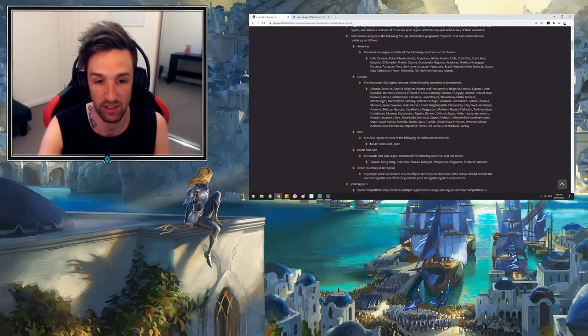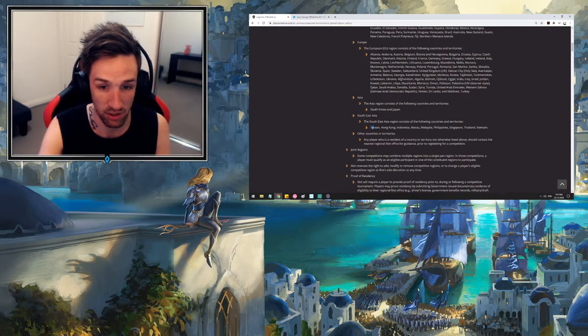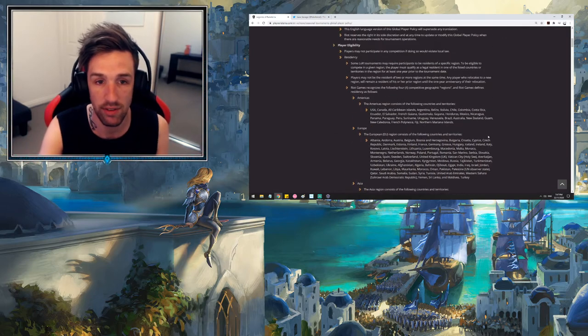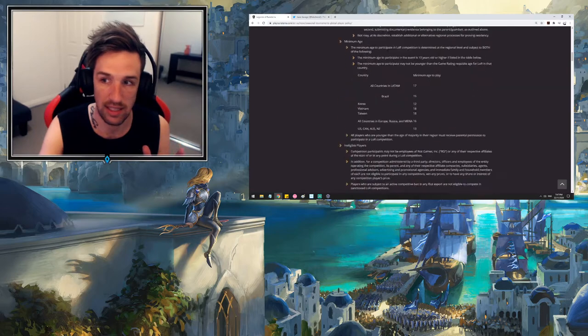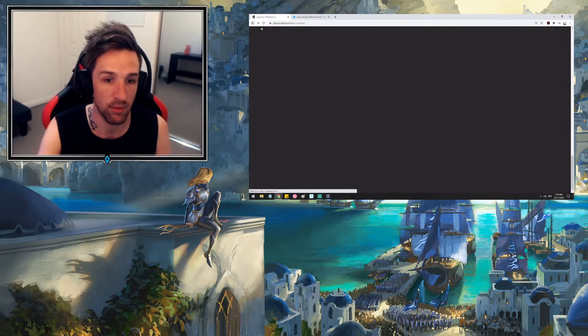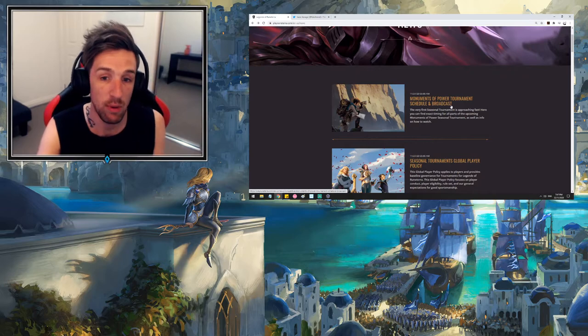You'll also see, for example, Asia is going to be South Korea and Japan. Southeast Asia is going to be these countries as listed. And then there's also some other countries and territories, which is kind of interesting. Lots of relevant information here. If anybody was wondering about anything, there's a lot of stuff here, guys. So if you take the time to read it, which I didn't, I'm not saying to read it all, but if you're looking for anything specific, it should be mentioned down there.